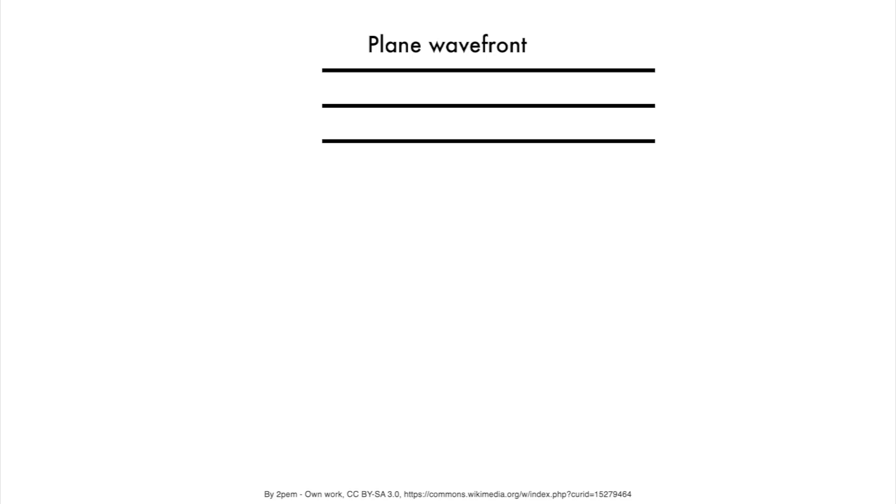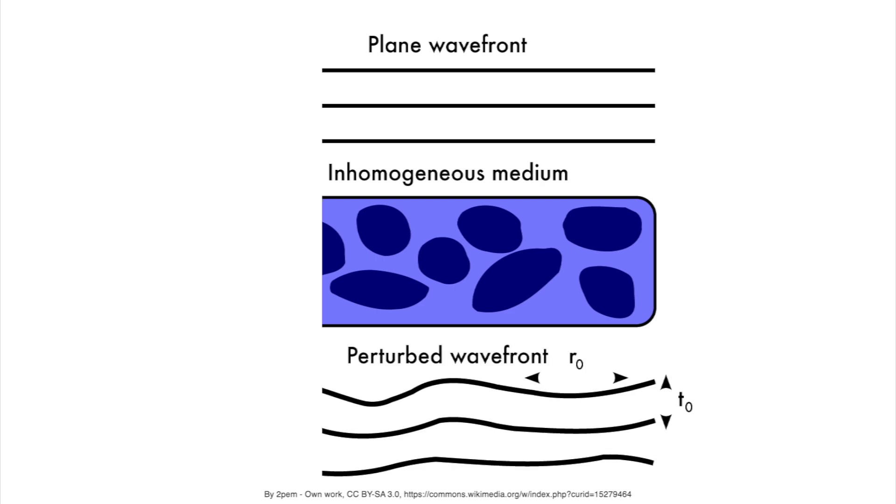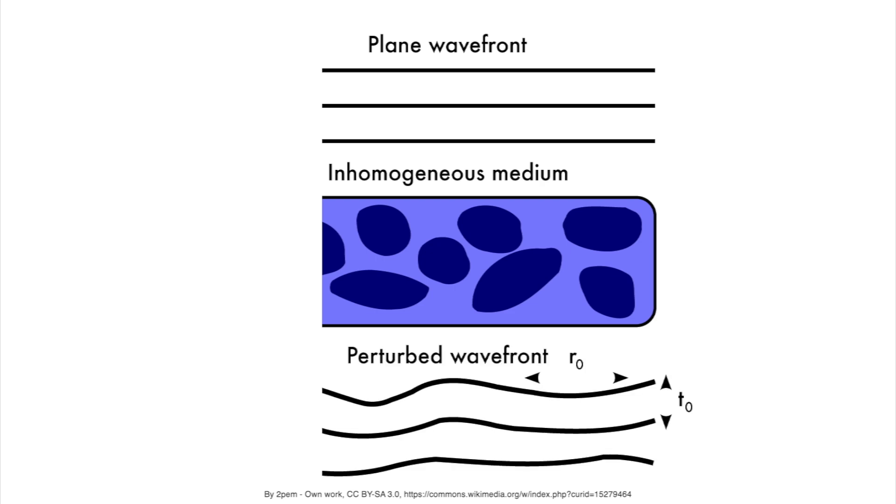Here's how to imagine what's going on. Out through the vacuum of space, light from an astronomical object arrives with its wavefront absolutely plain, smooth, and uniform. As that wavefront reaches the upper atmosphere, it starts being jumbled. The light essentially moves at slightly different speeds, corrugating the wavefront and producing a blurry image. Not only that, but the image changes its shape and nature dozens of times a second because of the rapid fluctuating motions and turbulence in the upper atmosphere.